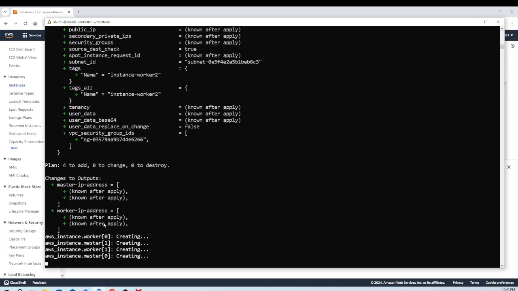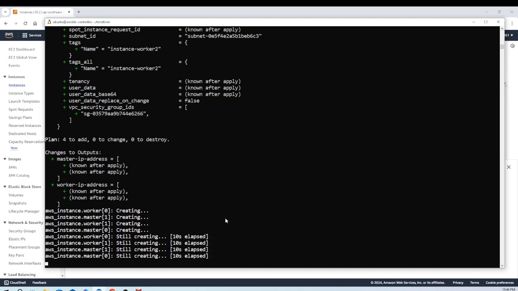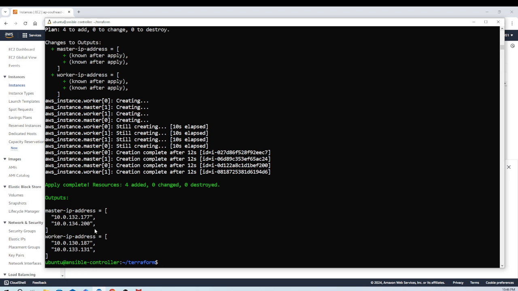So instance worker 0, master 1, worker 1 is creating. Okay, it seems that I didn't save the numbers, so as I remember, it was just 2.